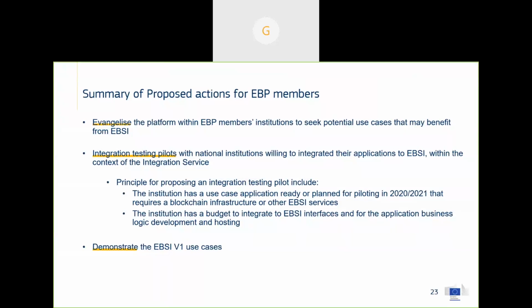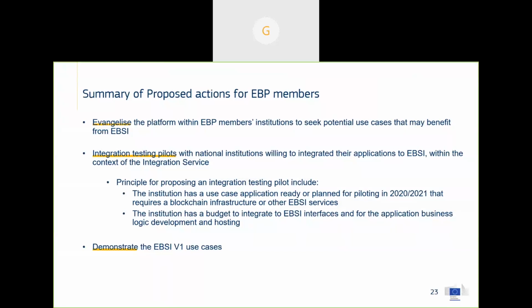Another step which we're launching today is to allow and encourage the integration of test pilots with national institutions, so that institutions' use cases that are either already slated to use blockchain services or have particular benefit requirements that can be satisfied by the EBSI network and blockchain can be tried and tested against the EBSI test network.